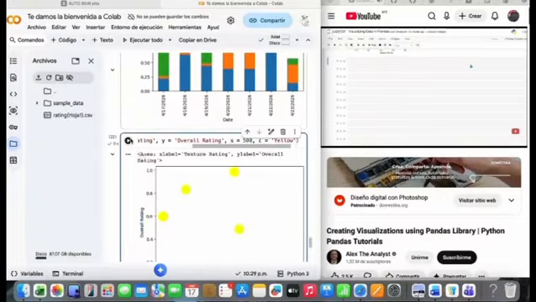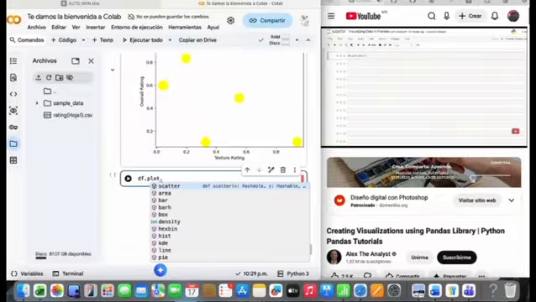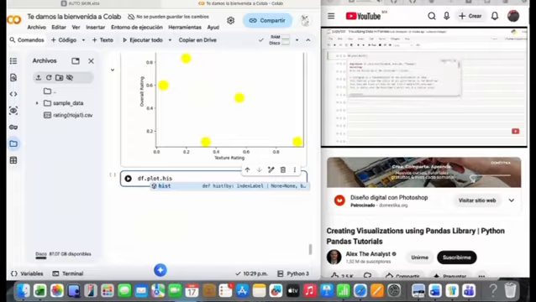Let's move on to the histogram. Histogram is always a good one. It's very similar to something like a bar chart. But what's great about a histogram is you can specify the bins. So let's go ahead and say df.plot.hist. Then we'll do an open parentheses. And let's go ahead and hit shift tab in here. Take a look at this one as well.